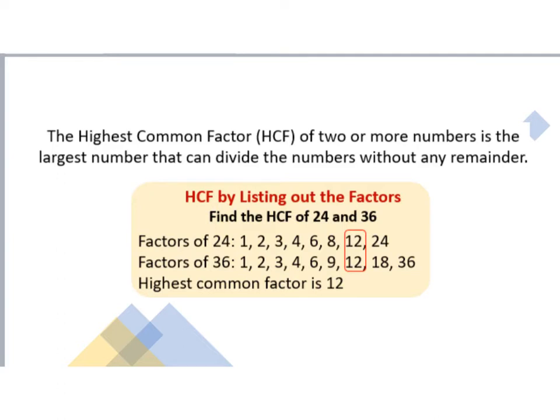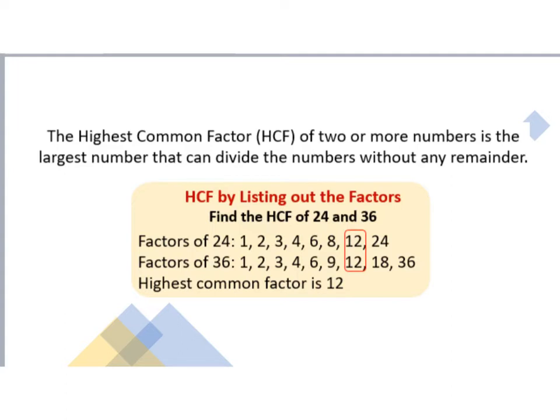So method number one is by listing the factors and then picking the highest factor that's common to both lists. So the factors of 24 are all listed here: 1, 2, 3, 4, 6, 8, 12 and 24. These are the factors of 24. Again, if you need to recap on what factors are, there's a link in the description or there's a card in the top right corner to take you directly to that video. Just to recap very quickly though, 1 times 24, 2 times 12, 3 times 8 and 4 times 6 all make 24. At this point you need to put them in order like the list has below.